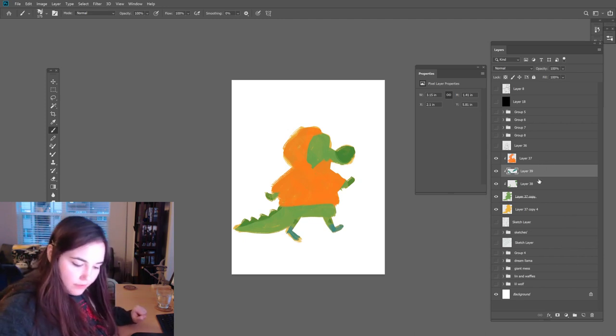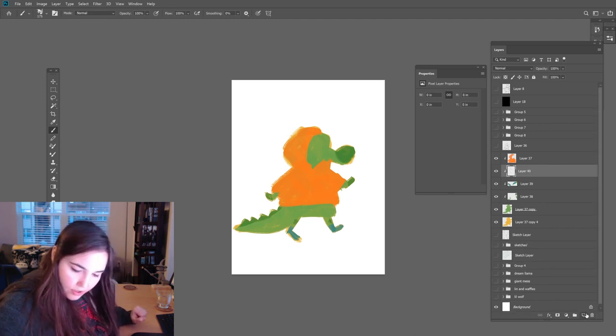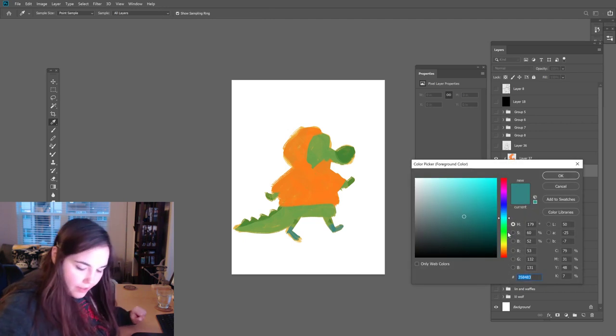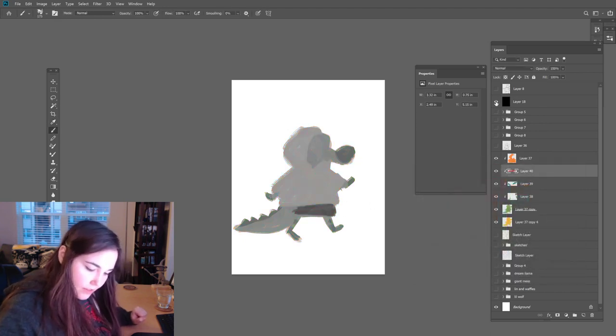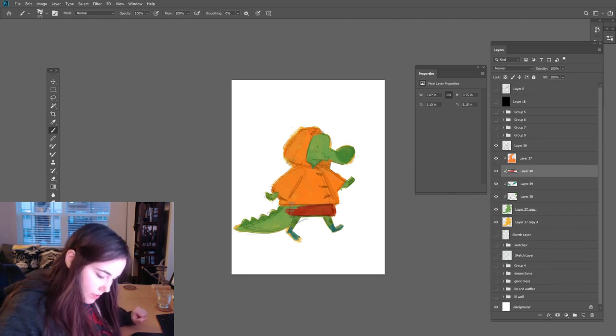Boots. Gonna give her boots. And she needs a little skirt. What's that gonna be? That could be a red, like an orangey red, kind of analogous color scheme. Let's check the values. Where does that skirt end?